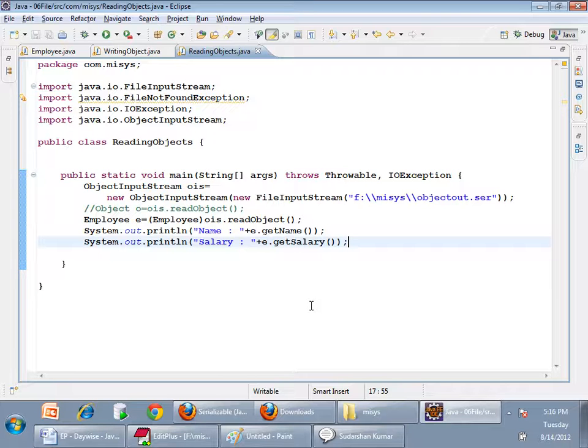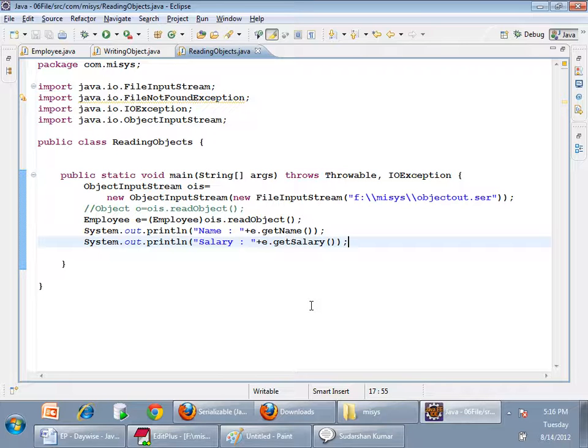Last thing for the day. Some two use cases in this. I have a class called address, which is having string city, string country, right? I have a class called employee, which is internally having a private address.